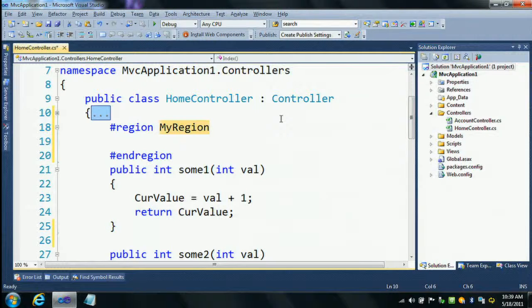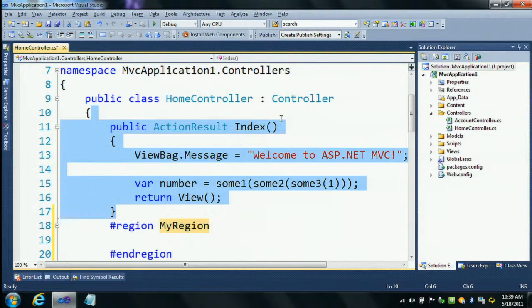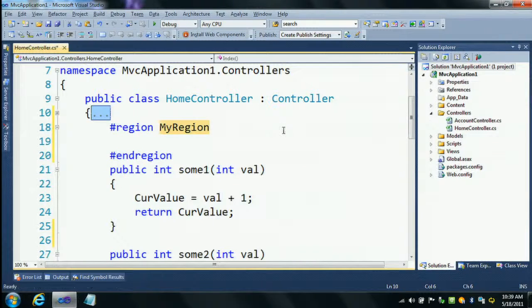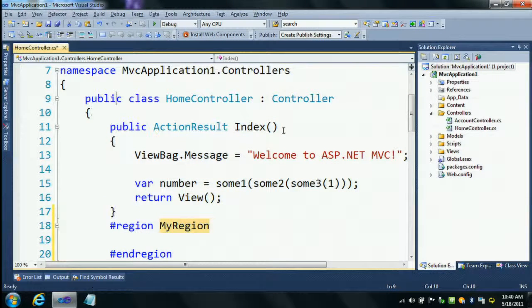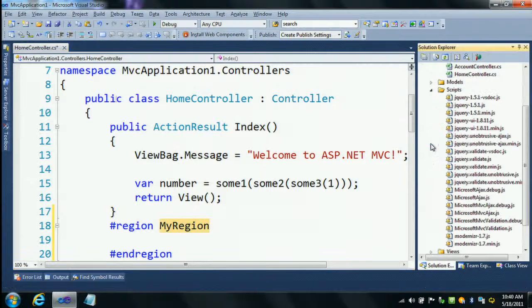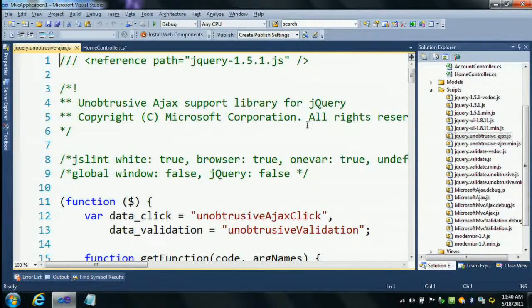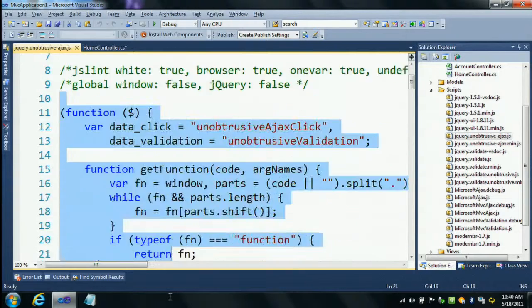It doesn't get stored into source control. Then Control-MU will unhide. Let me just do it again. Control-MH and Control-MU. And that's arbitrary. You could do that inside of a CSS class and just hide a whole bunch of code. So here's some JavaScript. We don't want to see all of this.